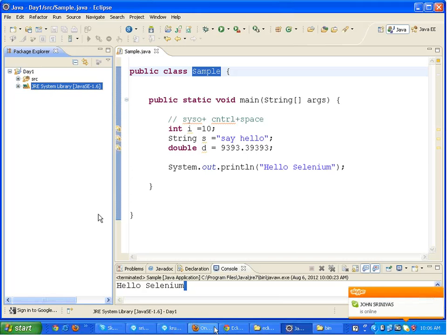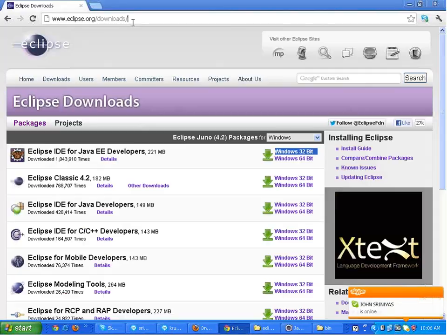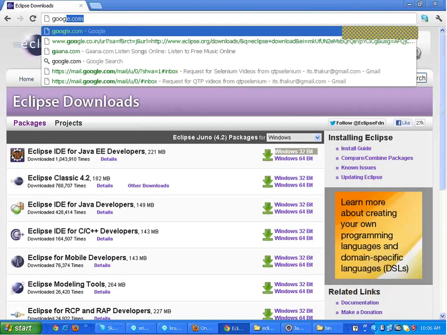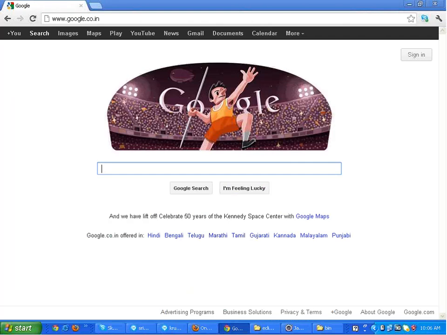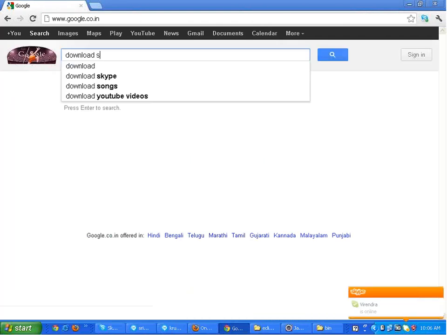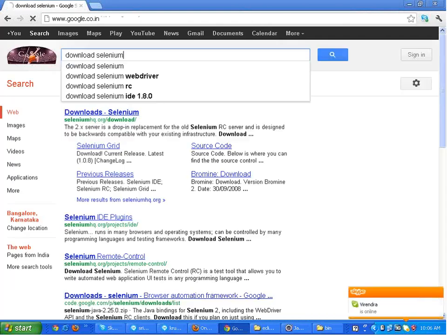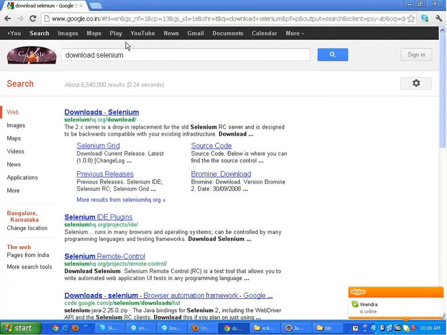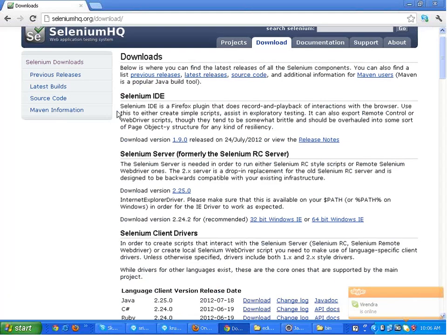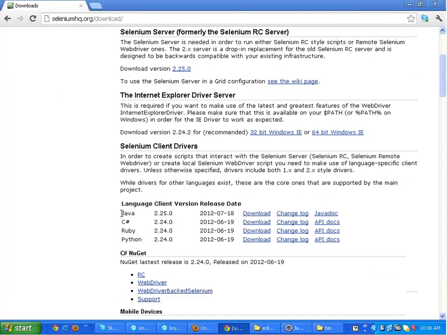So what do we do? We go to the ThoughtWorks site, we go to seleniumsq.org, or you go to Google and just type download Selenium and you will get the download Selenium link over here, right? You click on this link and these are the WebDriver clients: Java, C#, Ruby, Python, the stable clients.